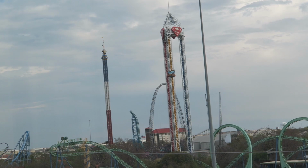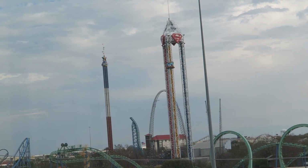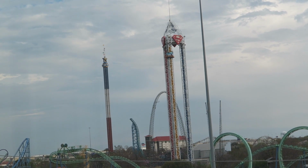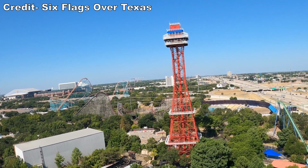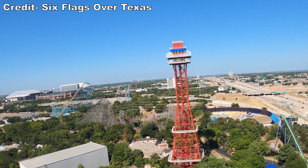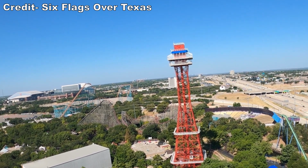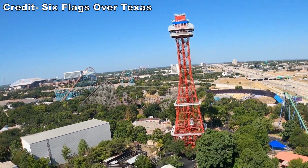You're then held there for several seconds. This highlights one of the best parts about the ride, the view. Given this tower's colossal height, it should be no surprise you can see for miles in each direction. You get a smorgasbord of sights, whether it be the park itself, the nearby sports stadiums, or the city skylines in the distance. I sort of wish you were held at the top longer to have more time to take everything in, but in short order, you are released with no warning.